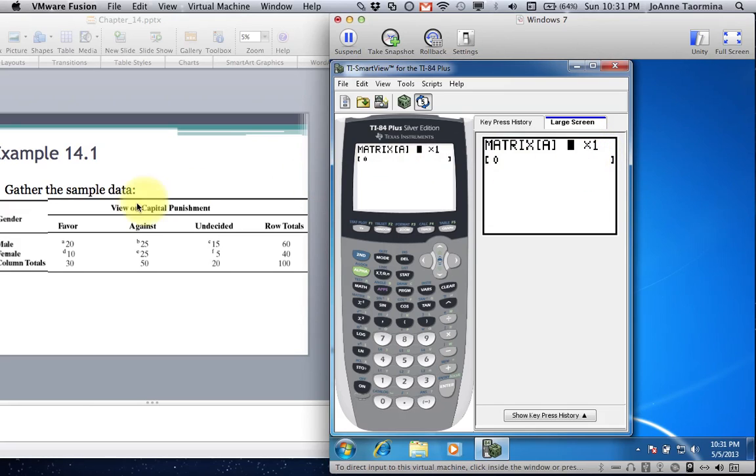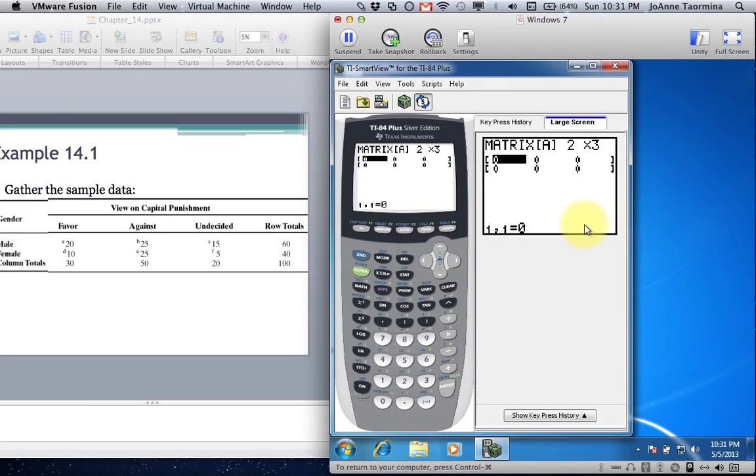If we look at our view on capital punishment versus gender matrix, we have 2 rows, male, female, and 3 columns. So I'm going to change this to a 2, and I'm going to use arrow right by 3, and then hit enter.